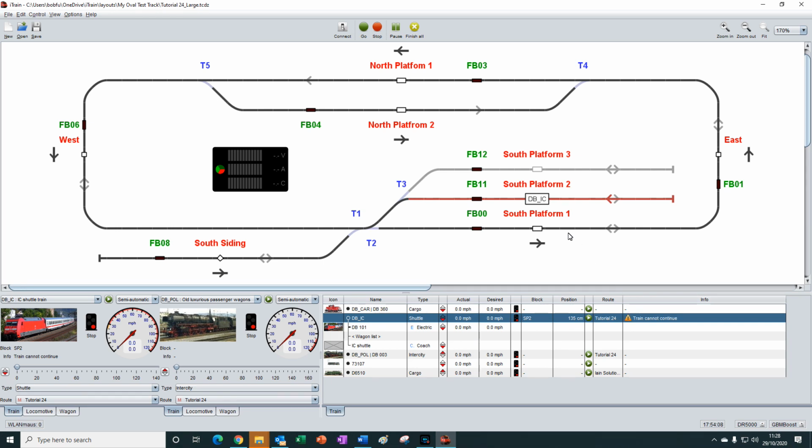Okay, so let's check the last option, which is platform 1, and we can do the same trick here again. We can disable platform 2 by selecting Alt and then left clicking so that it goes grey, and press start.